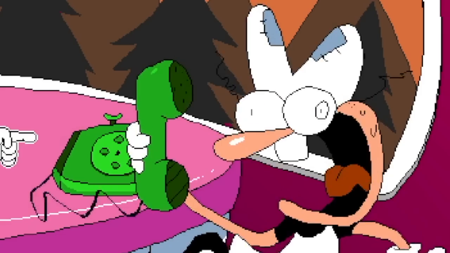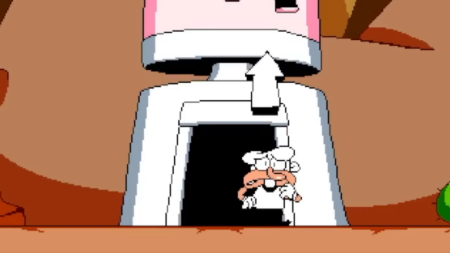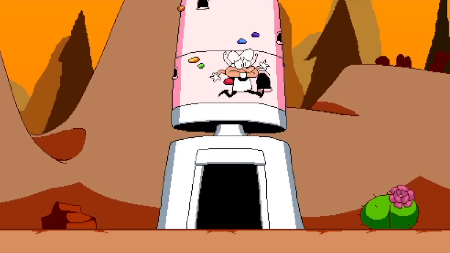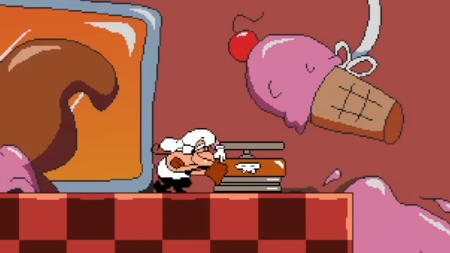Let's play the game! That was great. So we wrecked. Welcome to Sugary Spire. Yep, it looks just like Pizza Tower, except, you know, different character. And everything's gonna be all sweet and tasty and sugary, instead of all salty and cheesy. Oh no, we fell down. All right, here we go.